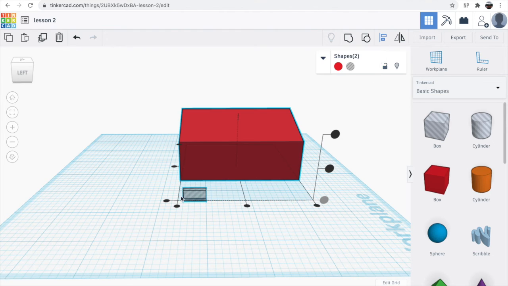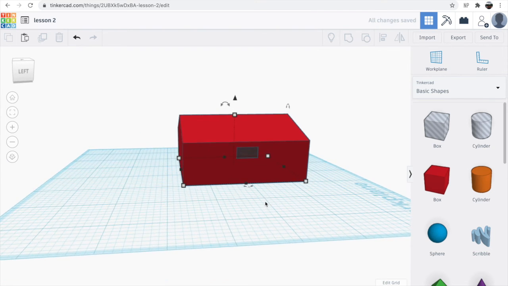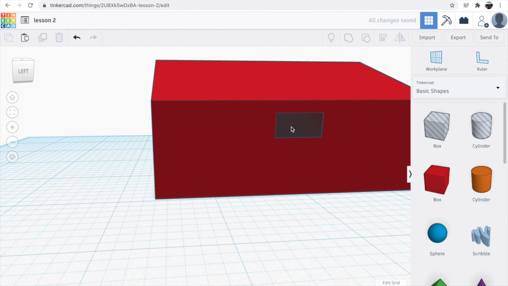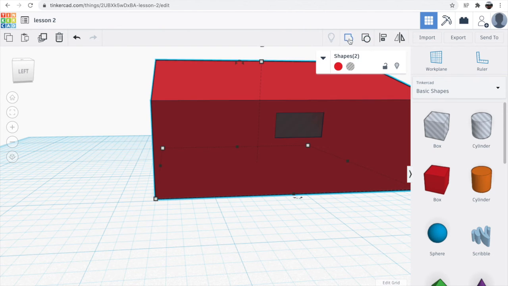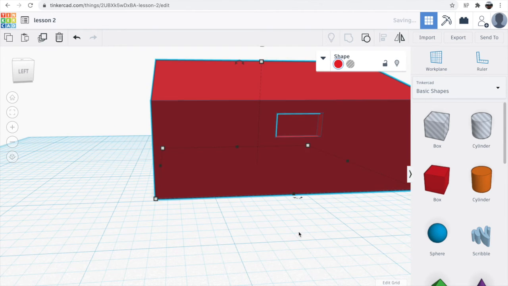And let's say in the center. We want it in the center. We want it right there. Cool. Now I could just, again, select everything and click the group tool. And boom, we have our little window. Nice.